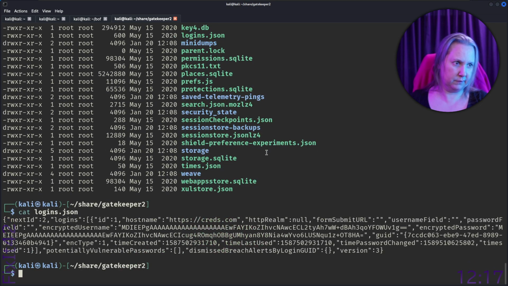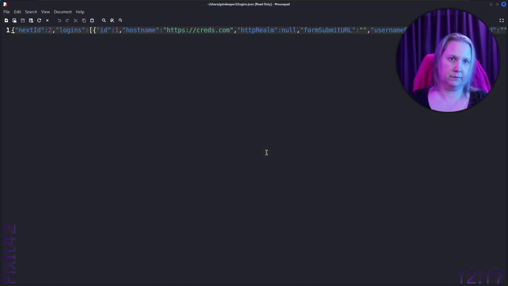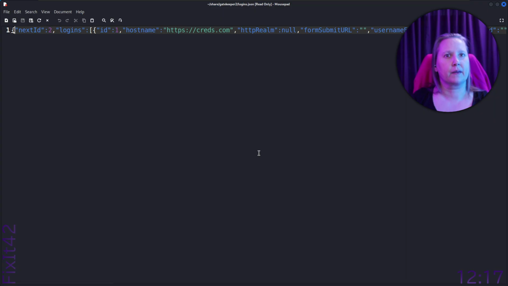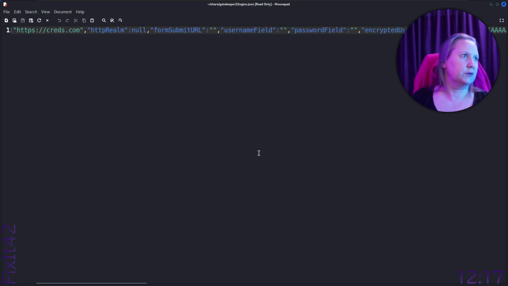Okay. Logins, hostname, creds, null server, username field, password field. Encrypted username. Encrypted password.